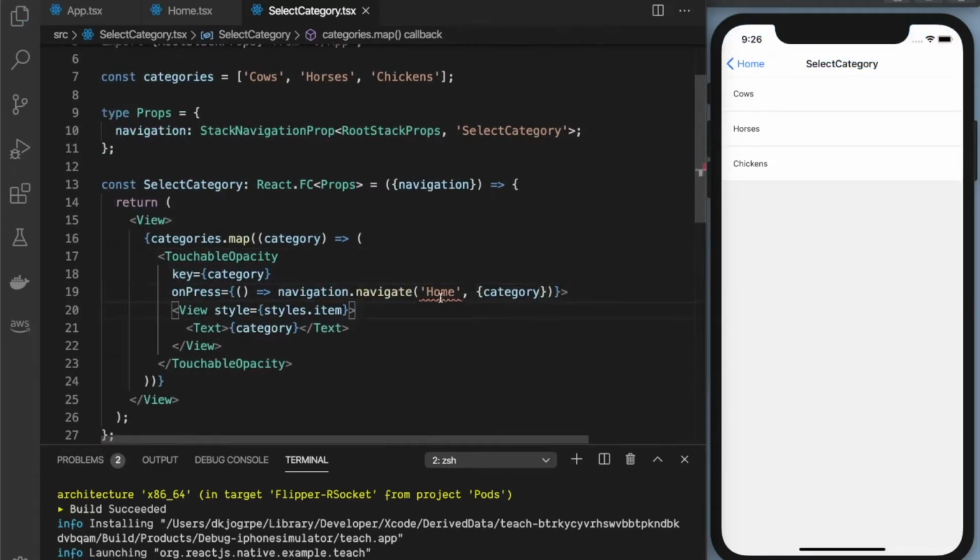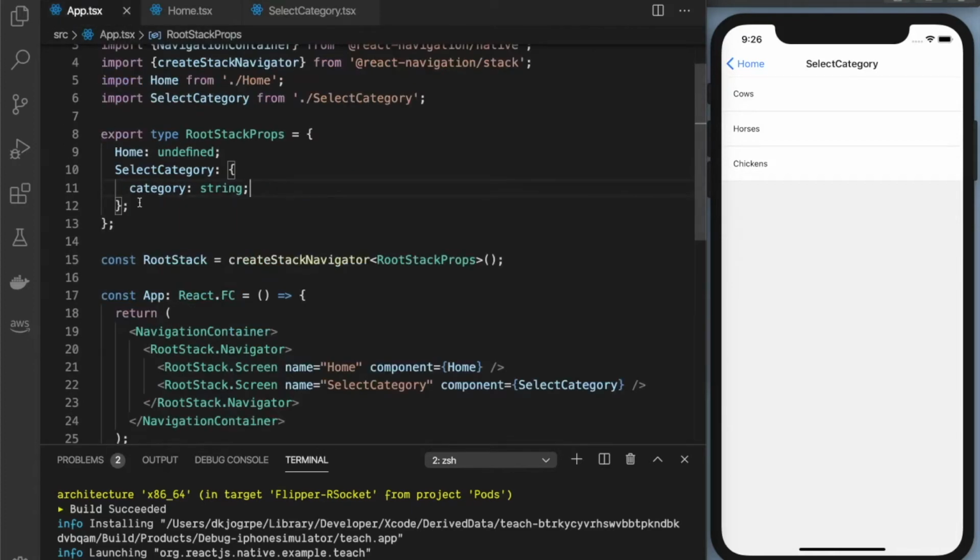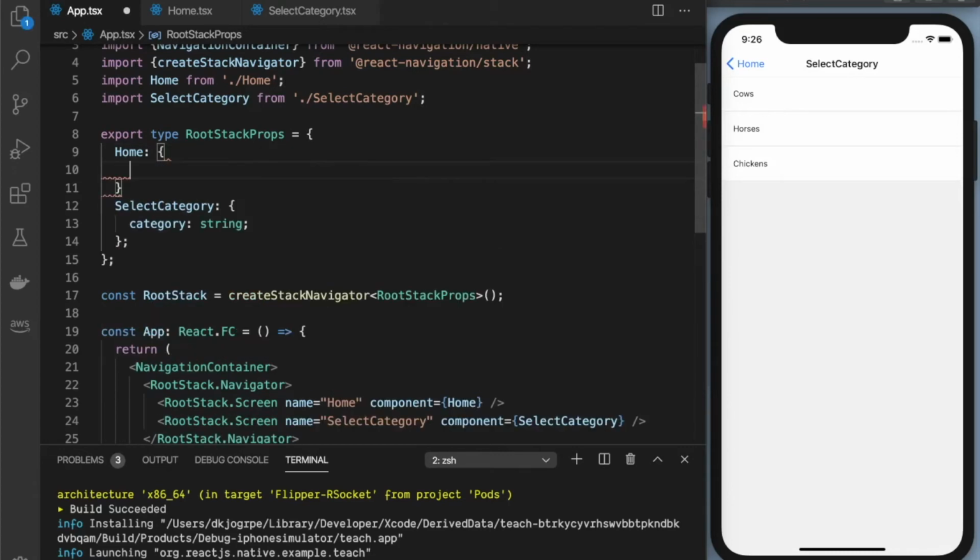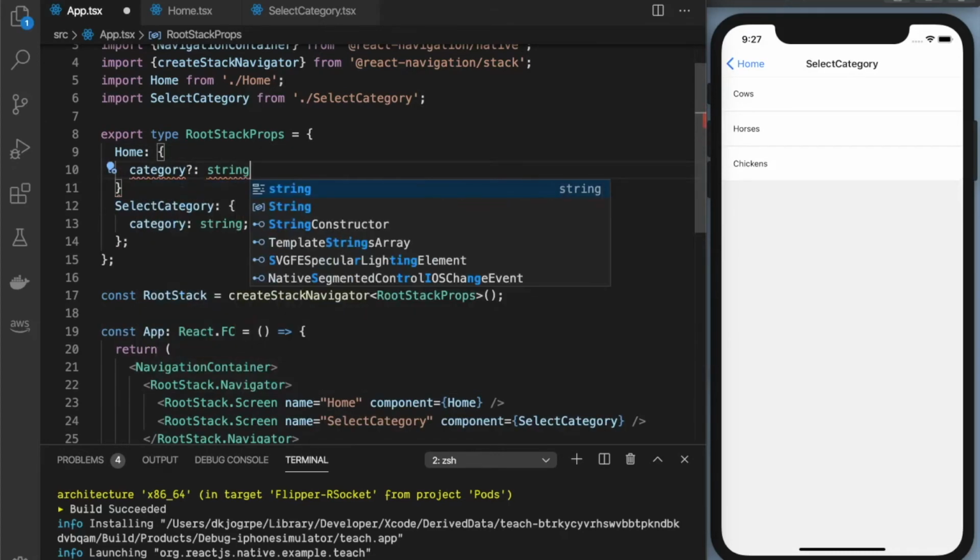Now it's gonna complain here because once again I'm trying to pass in a prop or some data that I didn't reference in my type. So going back to app.tsx, I can go up here in home and then say we might receive a category here.